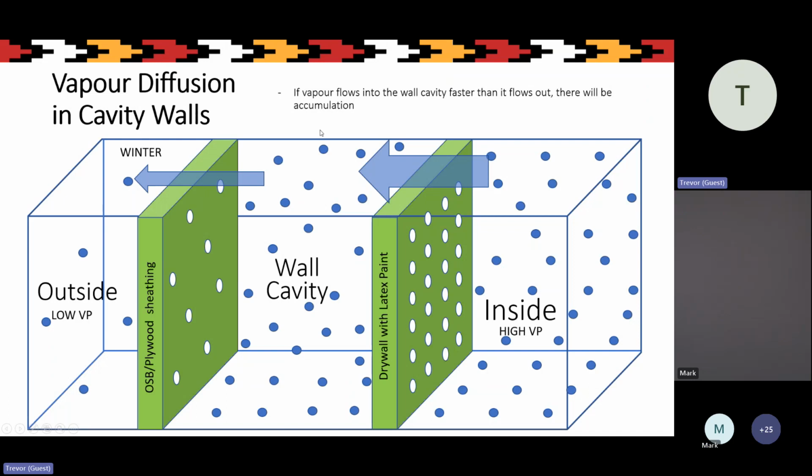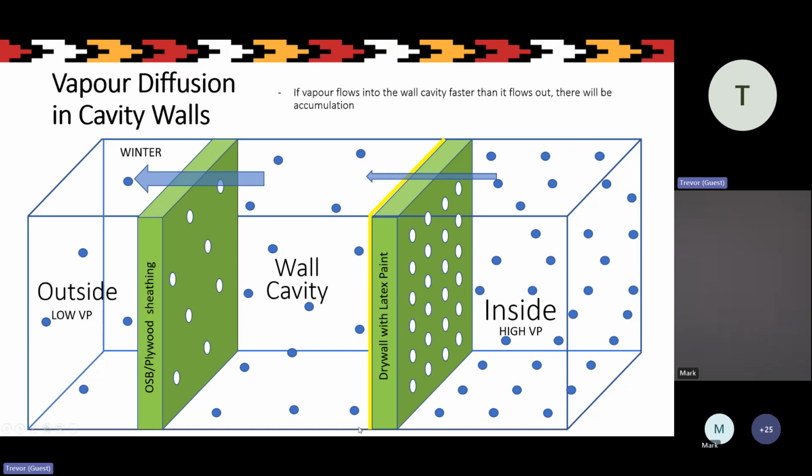And so you end up accumulating moisture inside, between these two layers. And as this occurs, the relative humidities are going to drive up, and we're going to have condensation problems. So we can't just keep building without vapor barriers if we're going to go to drywall and OSB sheathing in a cavity wall. What we need to do is add this extra layer, right, behind the drywall in this case. There's other ways to do it, but this is the most typical way to do it.